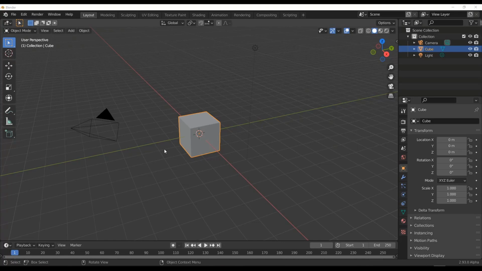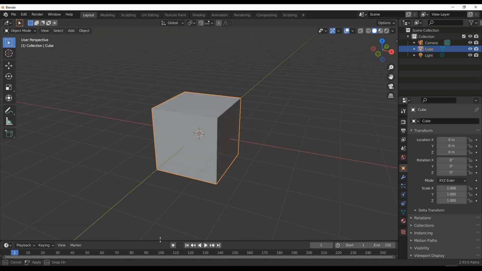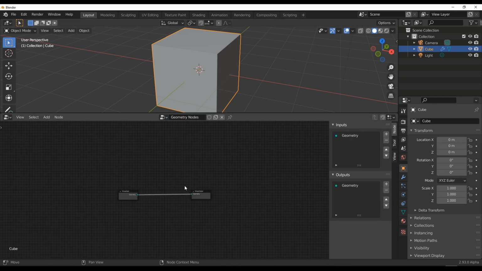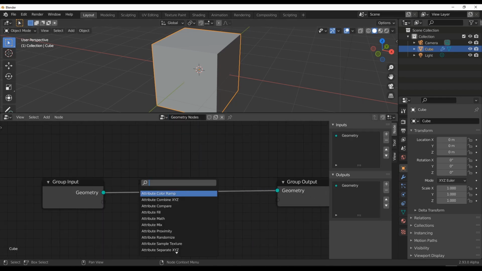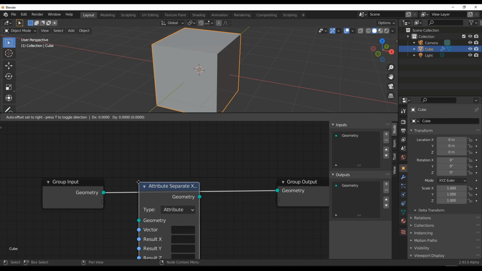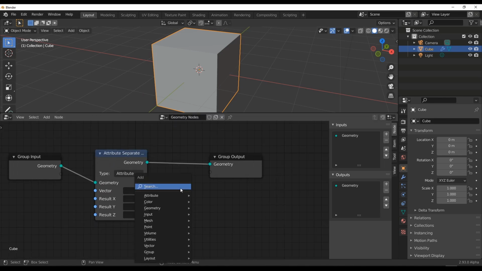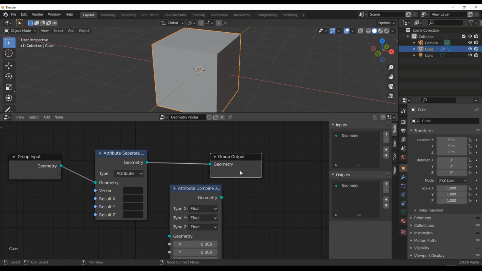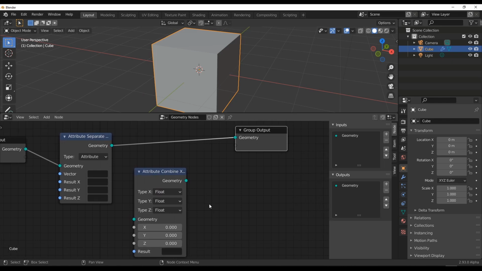So with that said, let's talk about a cool node that is now available in Blender 2.93. We'll probably talk about this one sometime next week. If we go over here and click to add the geometry node, and we choose to look for separate, right now there is an attribute separate for X, Y, and Z. You can also play with the combine. So for those who like to combine or simply separate different attributes, or probably you want to separate things based on a given direction, axis, or vector, you can now easily use this to achieve something like that.